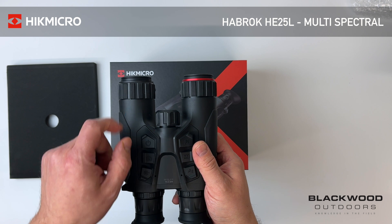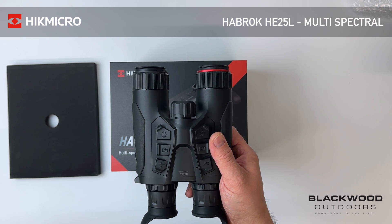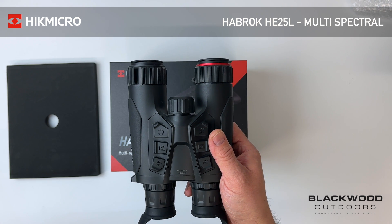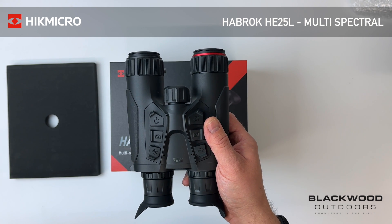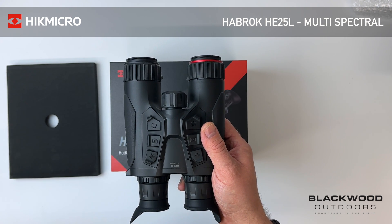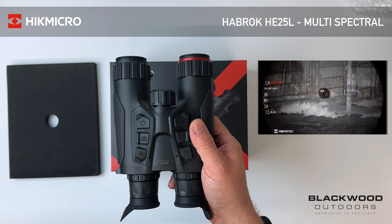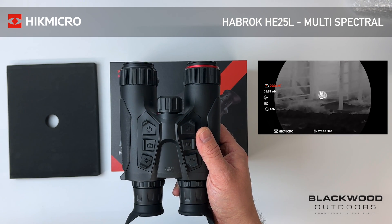The 4K sensor is a 3840×2160 sensor combined with a 60mm focal length lens with an f2.2 aperture. Looking at the Hikmicro product range — from the Griffin through to the Alpex and the Alpex 4K and the Habrok HH and HQ models — none of them have the 4K sensor except this HE model. It has a longer focal length than the Alpex 4K, giving more optical magnification, though the trade-off is a slightly slower aperture, so it lets in a bit less light and gives a narrower field of view.